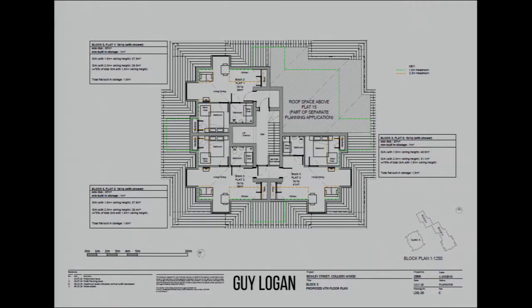There isn't actually, I can't find a policy that says you should be able to stand up in your own flat. So the nearest I can get under DMD2 is ensure provision of appropriate levels of daylight sunlight, quality of living conditions. And quite honestly, if you have to crouch, that is not an acceptable quality of living.